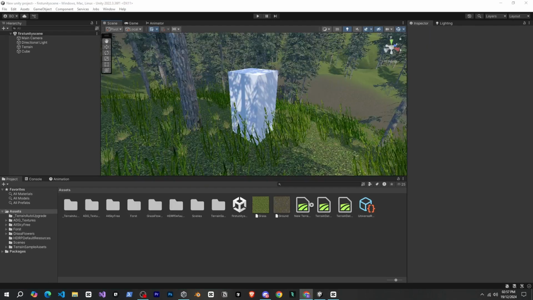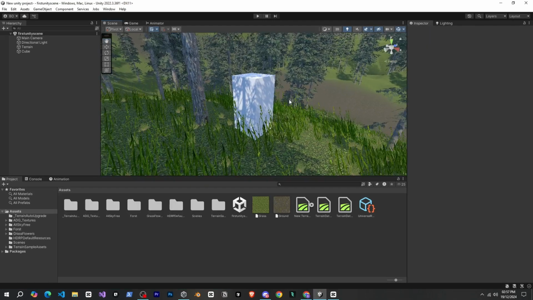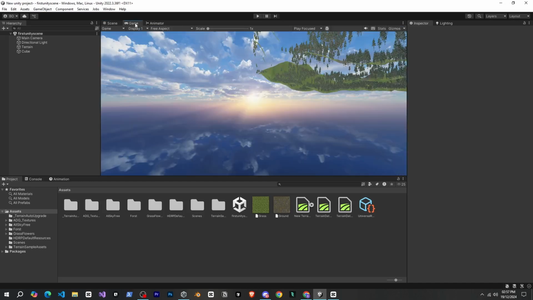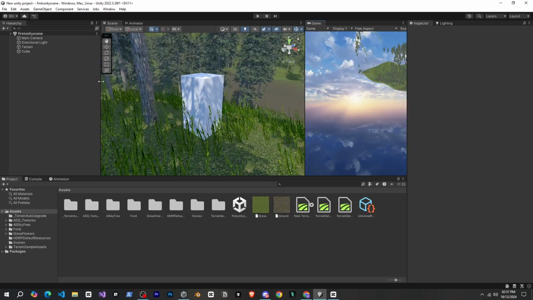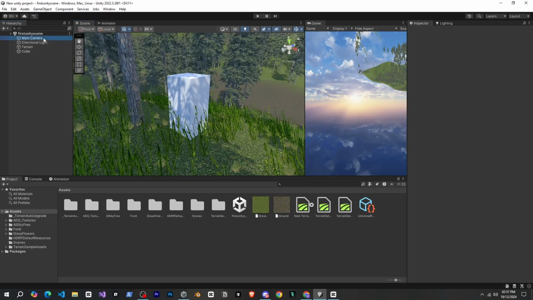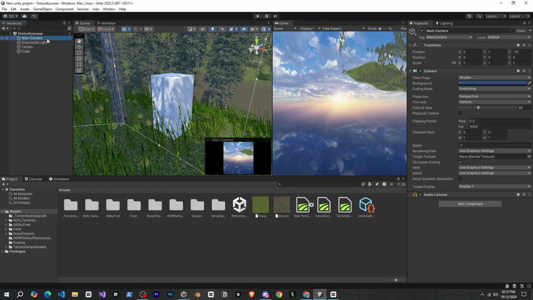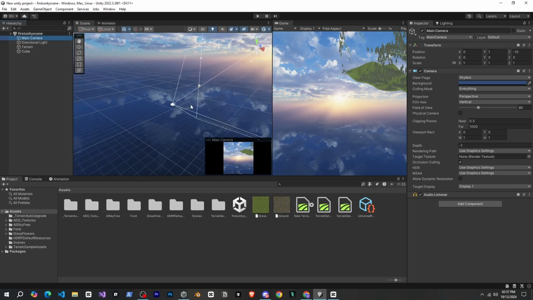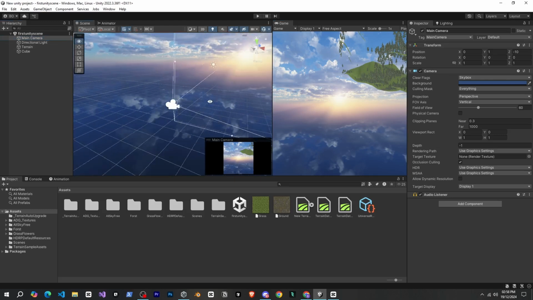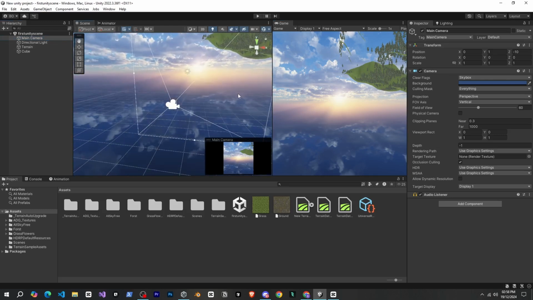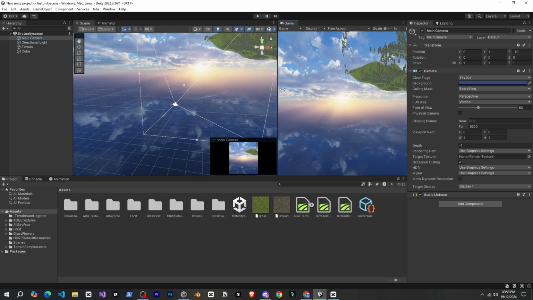Before writing the player script, we need to fix the camera. Here you can see the main camera and the game window. Based on these, we need to adjust the camera. To do that, I'll set this window here along with it. Now, I'll select the main camera, and when we press F, it will automatically take us to it. Now, using the arrows and rotate tools, I'll set it according to the player, so that when the player moves, it will be visible.